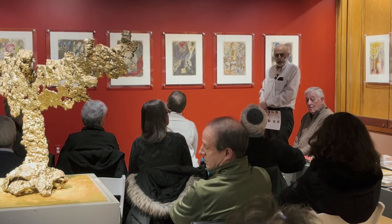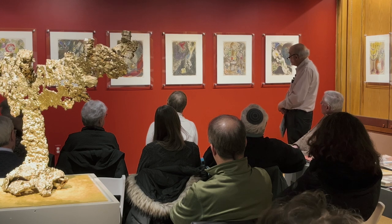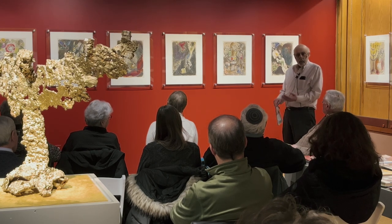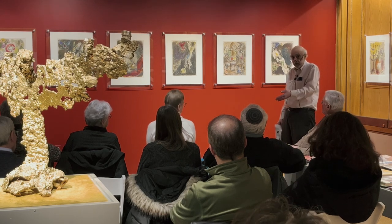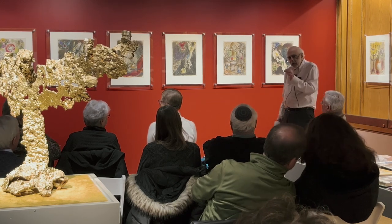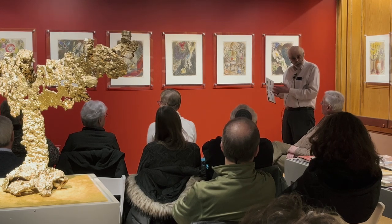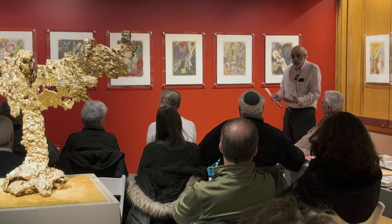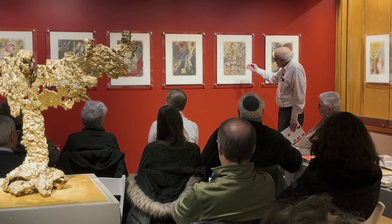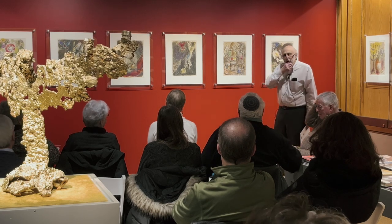Back to the calf. Isn't the red heifer in Jewish liturgy something very special? And he paints the calf partly red. Oh, good. It's interesting. Yeah, the red heifer, I think in Numbers 19, is used by the tradition as a way to purify the altar. If you have a pure heifer with no red hairs, I think, at all, then it can be sacrificed and its blood poured on the altar, which then sanctifies it. And even today, a certain group of Orthodox Jews in Israel are growing heifers in order to finally get a red heifer to purify the altar. So you think that maybe the red here signifies just that. Interesting. What would that mean, I wonder?